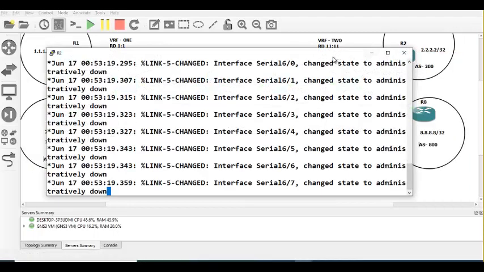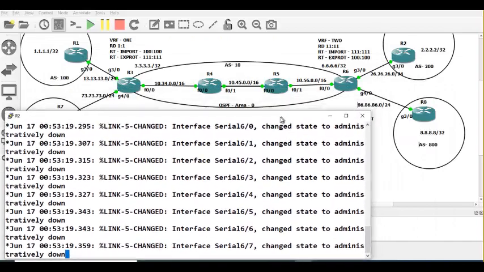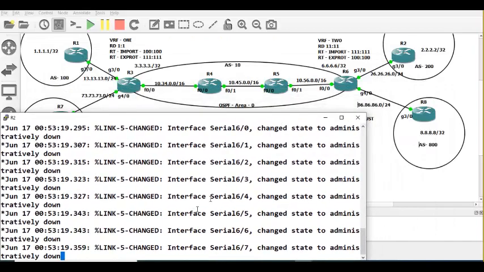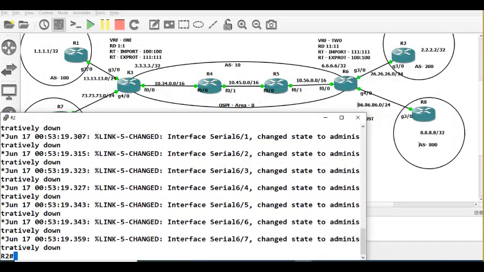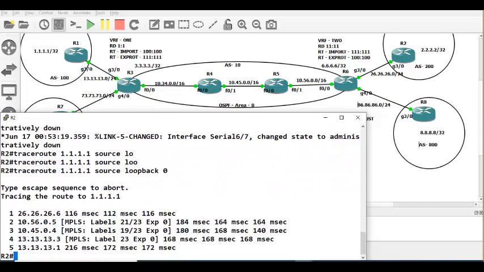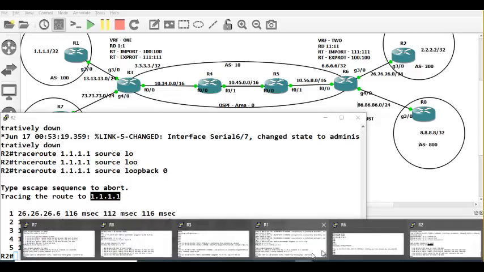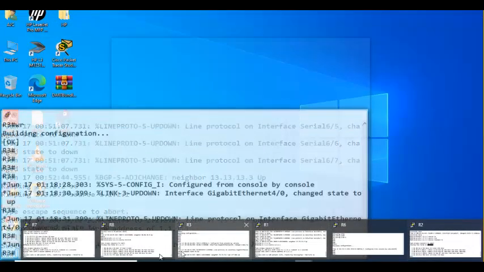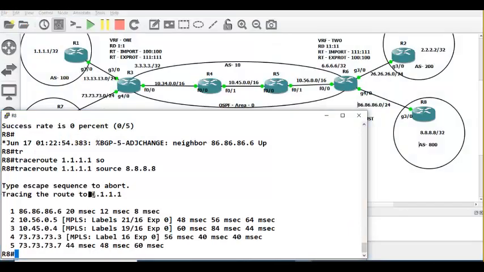It will go only to router 1, not to 7. See, this goes to router 1 when the destination is 1.1.1.1, whereas router 8 going to the same 1.1.1.1 goes to 7.